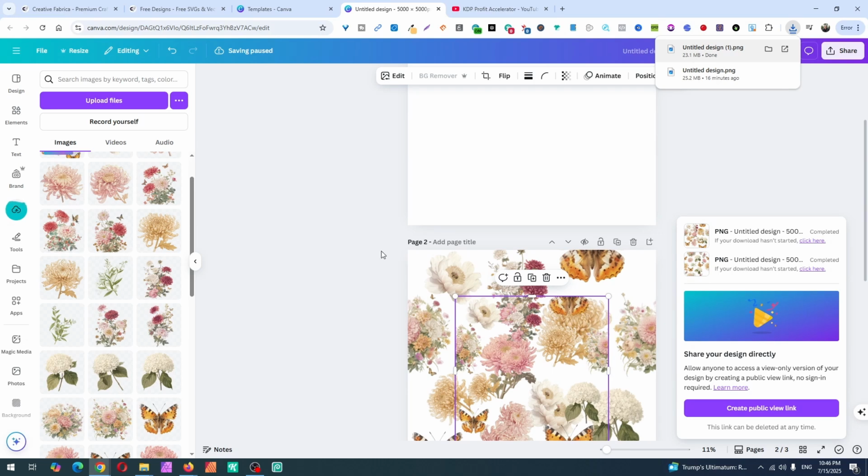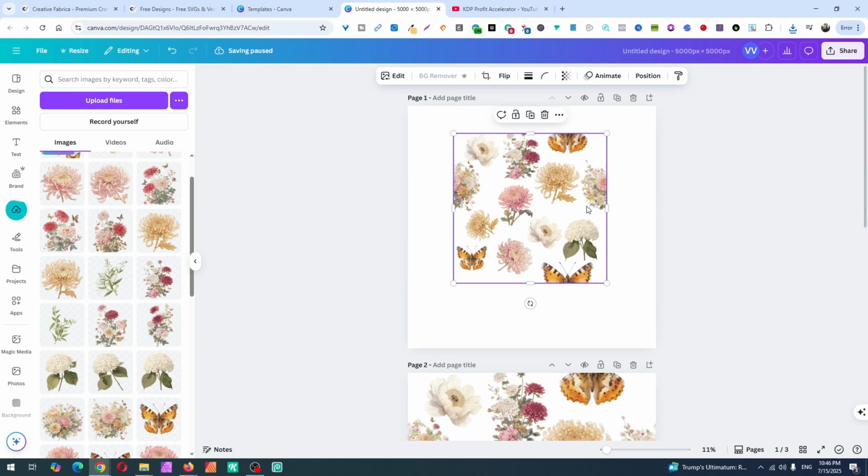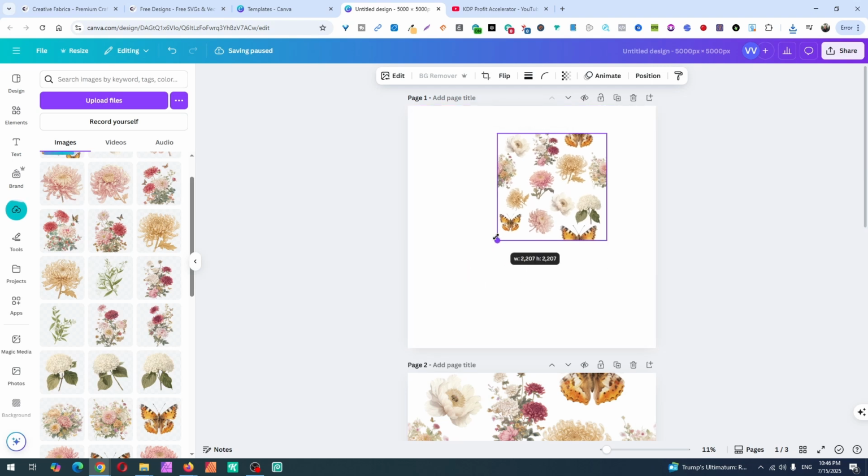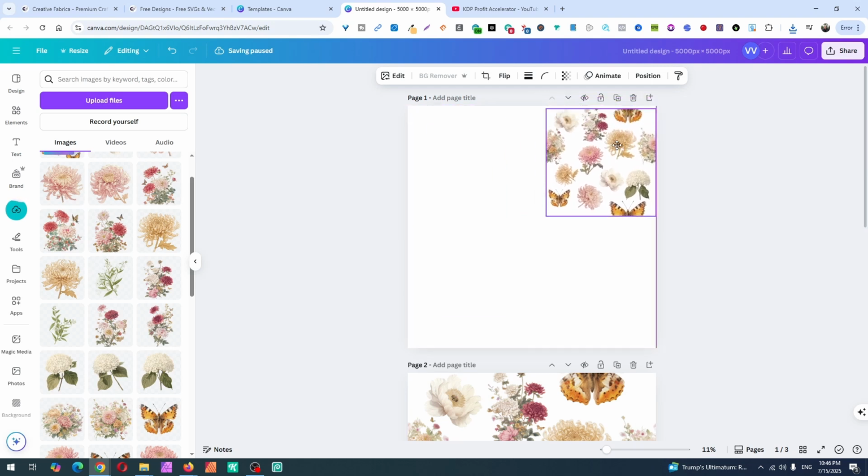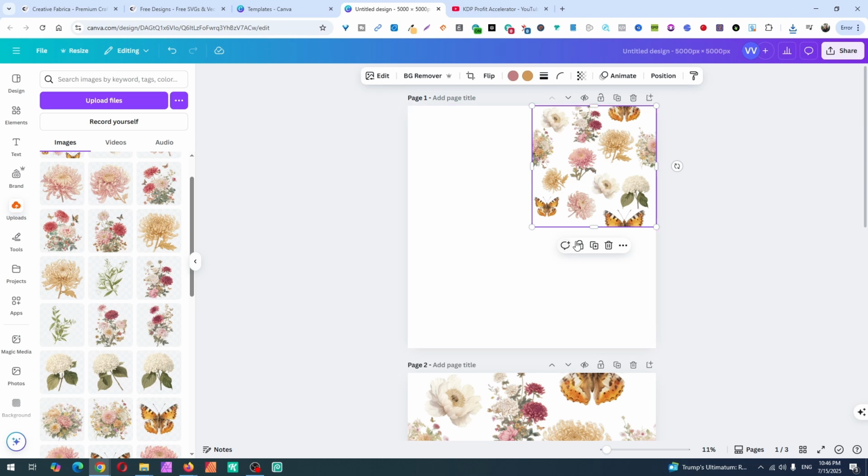There you go. So let's check. Put this in the right hand corner. Duplicate the file, not the page. Duplicate the file.